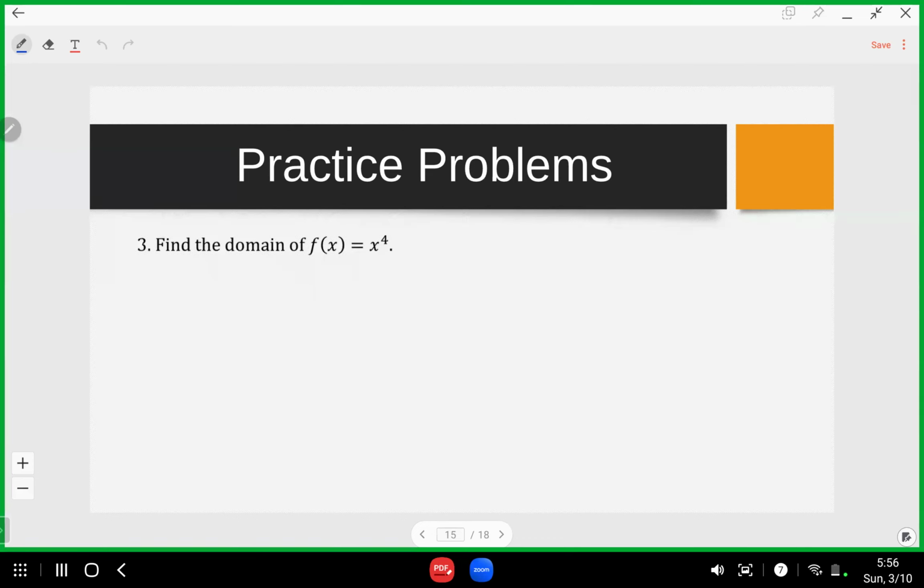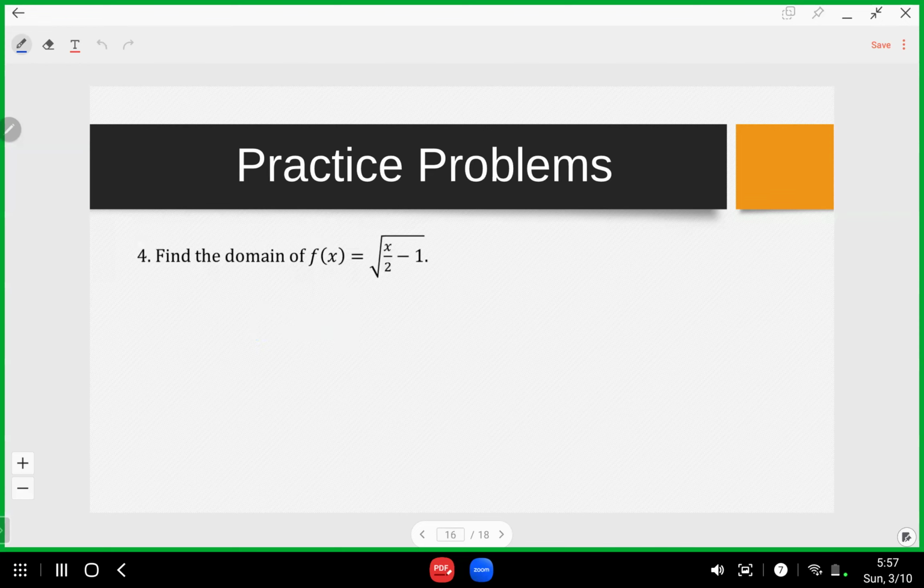When you find the domain of something, you need to think about what cannot exist. When you find the domain of f of x, when you plug anything in for x, any real number here, 1000 to the fourth, does that exist? Yes, there's a number that equals 1000 to the fourth. What about negative 1000 to the fourth? There's a number that equals negative 1000 to the fourth. That exists. So this domain is negative infinity to infinity. Everything exists. You can plug anything into this.